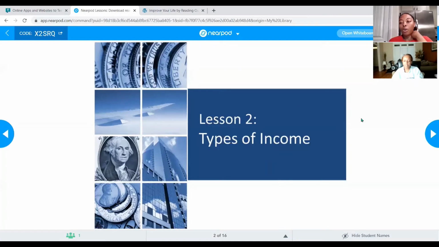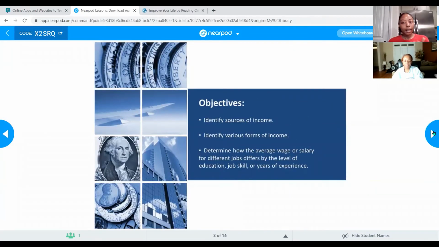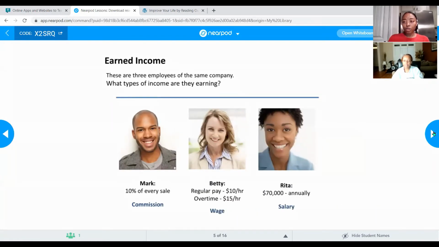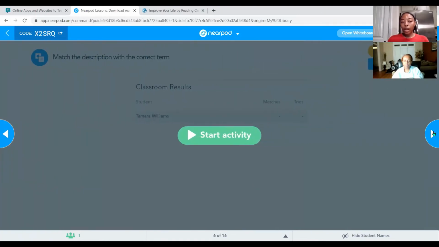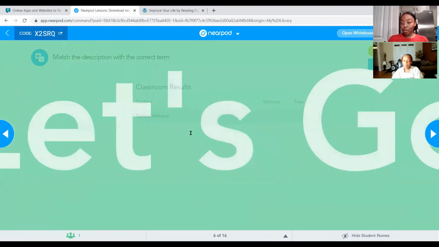Okay. All right. So once again, because it's in live action, I have control over it as a teacher, and then it's going to move to the next slide on your computer, your Chromebook. Okay. All right. So this is what you'll see, different incomes. And then you'll do a little example with the students. And then here's the activity that we added. So on my end, I'm going to hit start activity. And then on your part, you're going to do the activity.